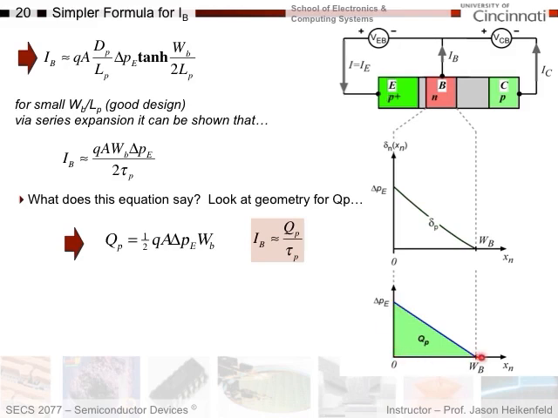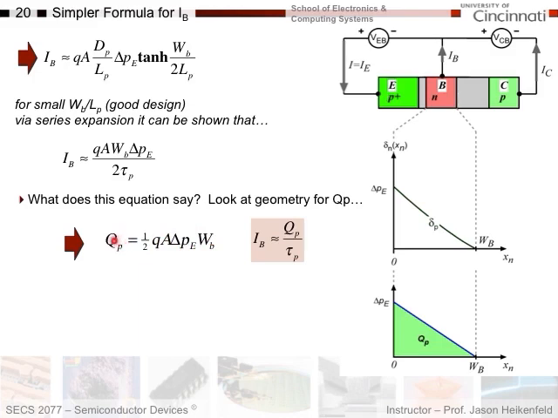And so the area of this triangle would be 1/2 base times height times charge. There's charge, 1/2, base is WB, height is delta PE, and the last thing I need is the area as well, okay? And so I get my total charge out of that, and that makes sense too because the units for delta PE are 1 over cubic centimeter, and then if I have area times width, that's cubic centimeter, all my centimeters cancel out, and I'm left with just charge in the front.